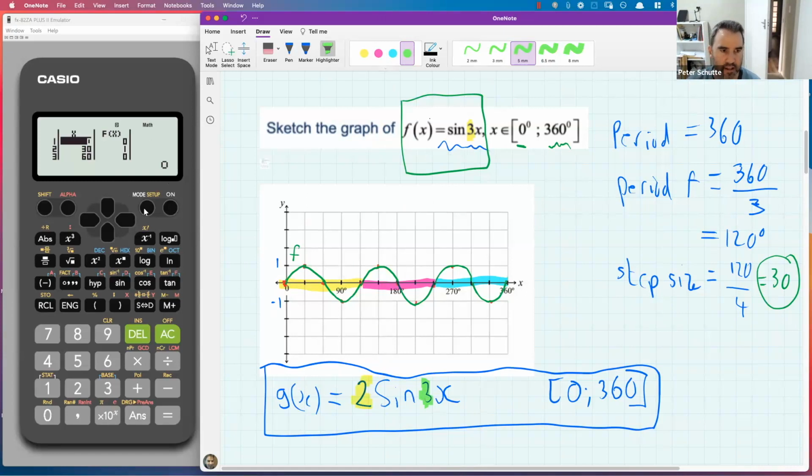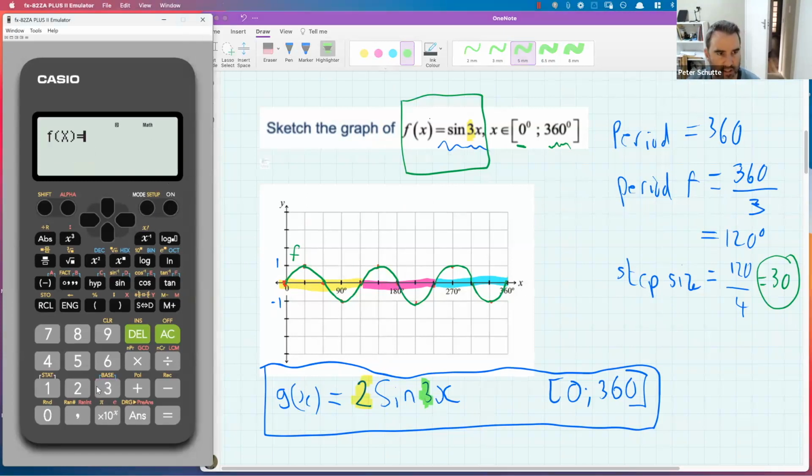So step 1 is I want you to go to your calculator and click on the table. For those who are feeling confused, we're going to do this together now. Get your calculator and let's follow along. So I'm going to type in here, even though I'm calling it g, I'm going to type a 2, and that's for this 2 here. Then sine, then 3, then alpha x, then close that. You must close it. And now I've got exactly the same thing that the question is asking me for. I'm then going to go equals, and equals again.